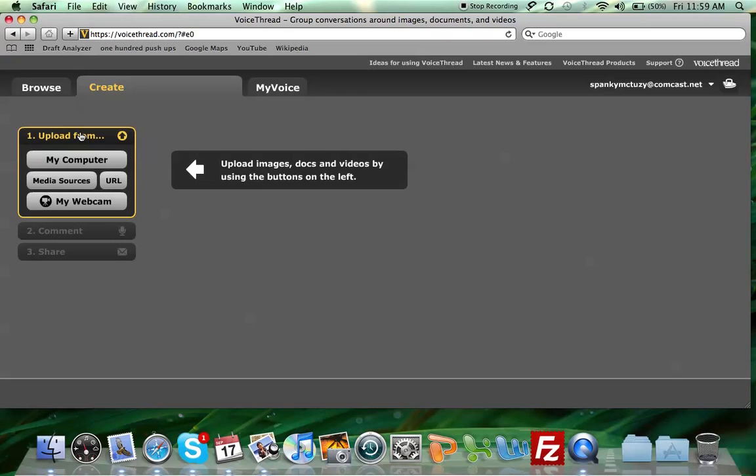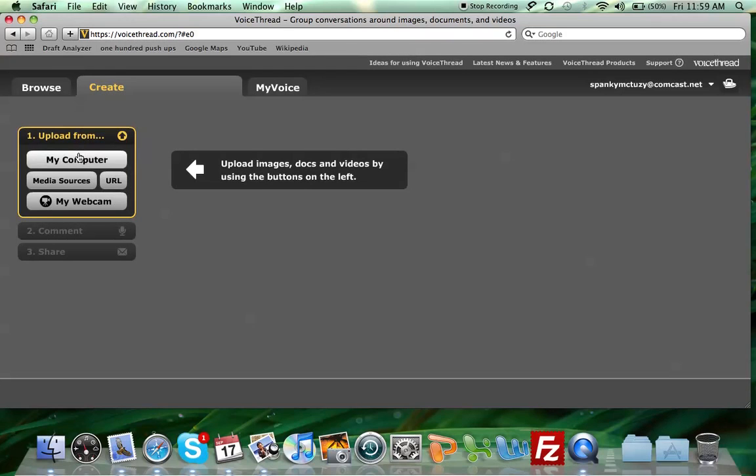I recommend, and you don't have to, but I recommend saving your PowerPoint as a PDF document because your slides can get a little jumbled once you upload them to the web, and it's not just this site, but other sites I've tried have done the same thing. So I recommend saving it as a PDF. If you need to know how, send me an email. I can show you how.